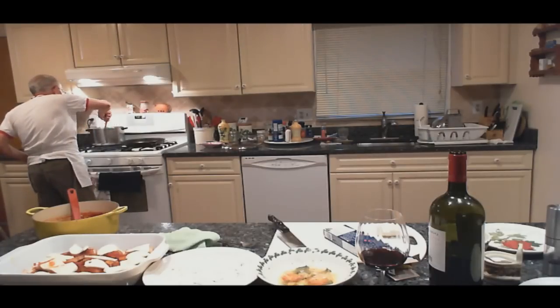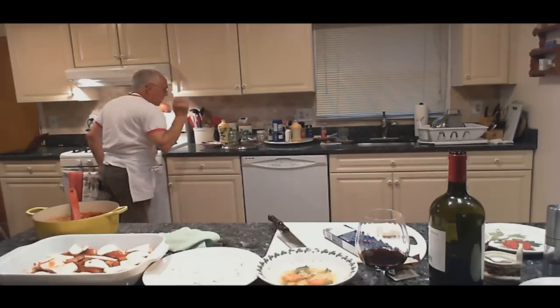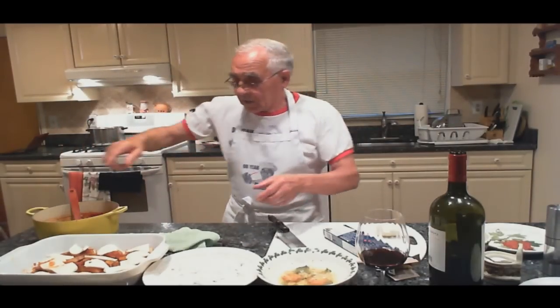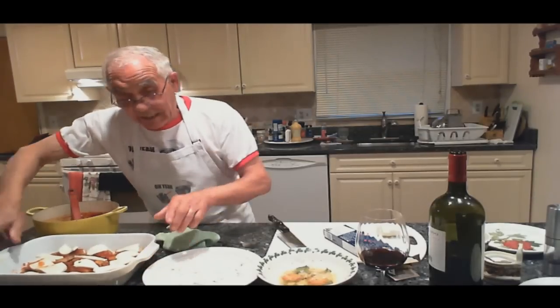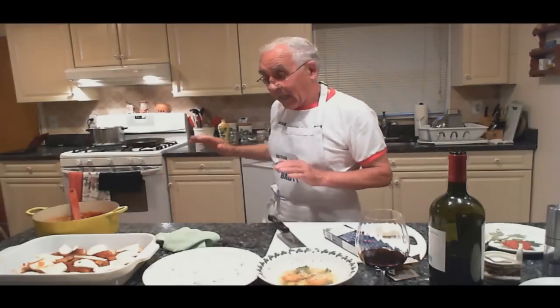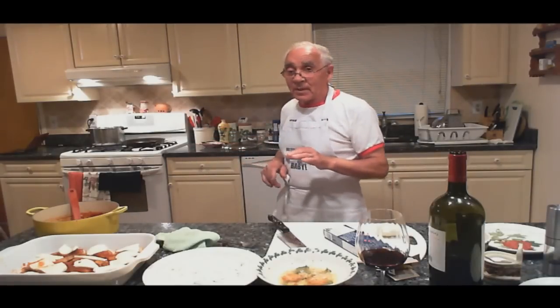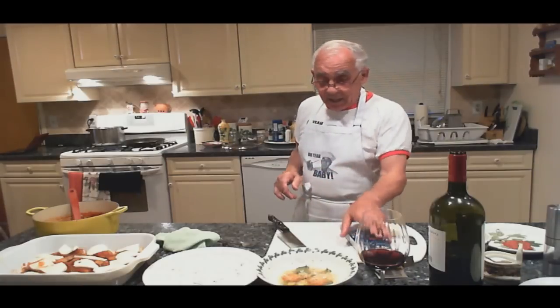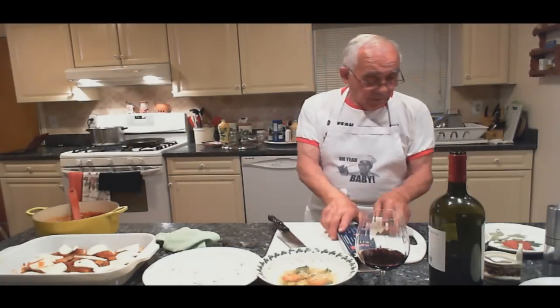Now, the pasta is on the stove over here in the water. I wait a little bit, because the fish, you don't want to stay too long. Like I said, maybe 8 to 9 minutes. I want to leave the pasta to cook maybe 3-4 minutes before I put this in. I don't want the shrimp to cook too much.